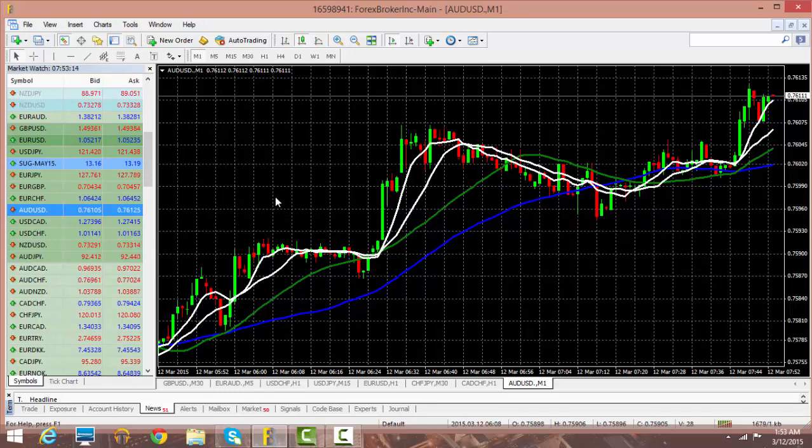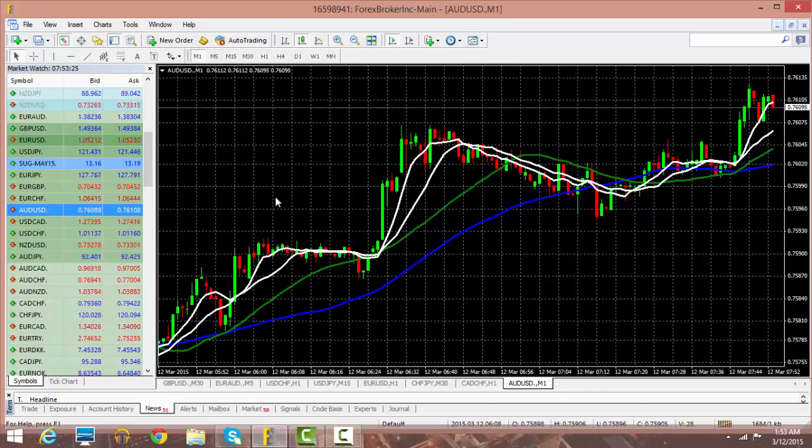So right now, the Australian dollar is in session from between 5 p.m. and 2 a.m. in the morning Eastern Standard Time. So the Australian dollar is going to be the dominant pair in this scenario, okay? And so what we're going to be looking for is, when do we want to get in on this trade? When would be the smart time to get in? And how do we make sure that when we do get in, that we get in at the best entry point, okay? So that's what we're going to talk about today, ladies and gentlemen, entry points.